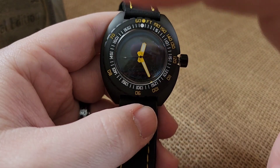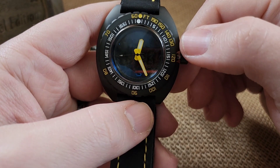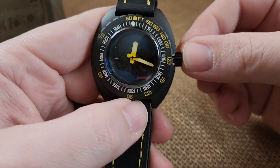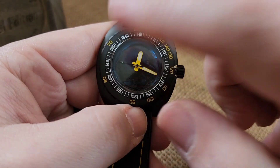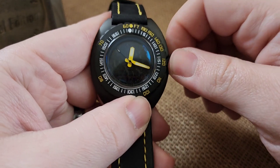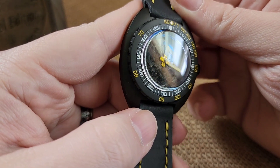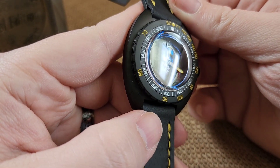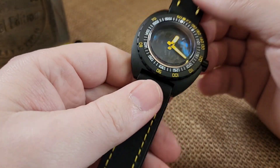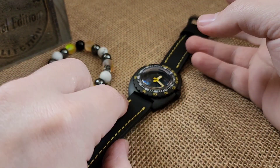I had it wound up and running but I don't know that I actually set the time on it — I wanted the hands separated a bit when I started taking pictures. Okay Google, what time is it? 1:18 p.m. So you push it over, get it out of that time-setting position, your seconds hand picks right back up, and you push in and twist. The dial is forged carbon fiber with a set of yellow mariner hands and a black pointer hand — and that is your build.